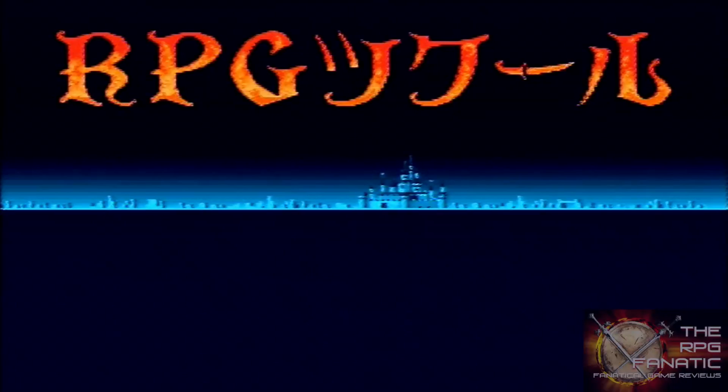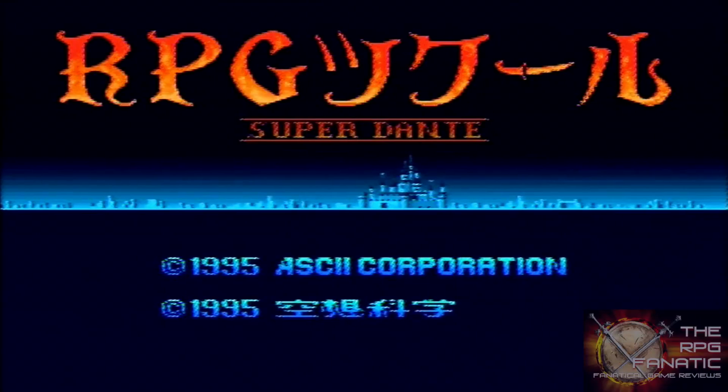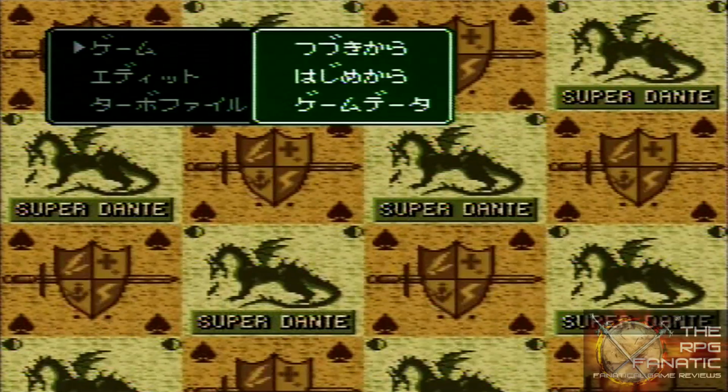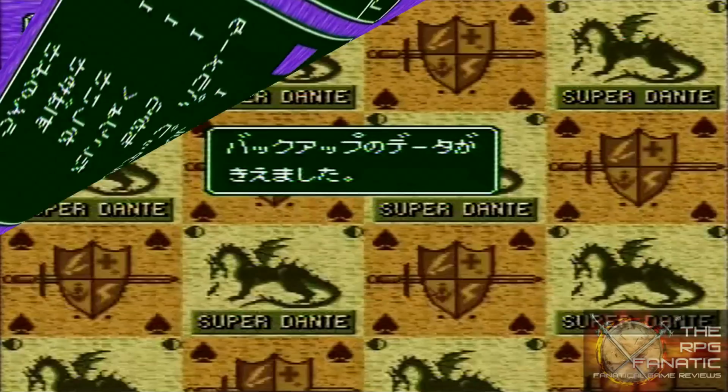Now, as you can see in some of this footage, the game's graphics are pretty decent, I would say, for a product like this back in the Super Nintendo era. And it basically allows you to make a Dragon Quest style of game. It's not too terribly complex, but I think it works for the format.